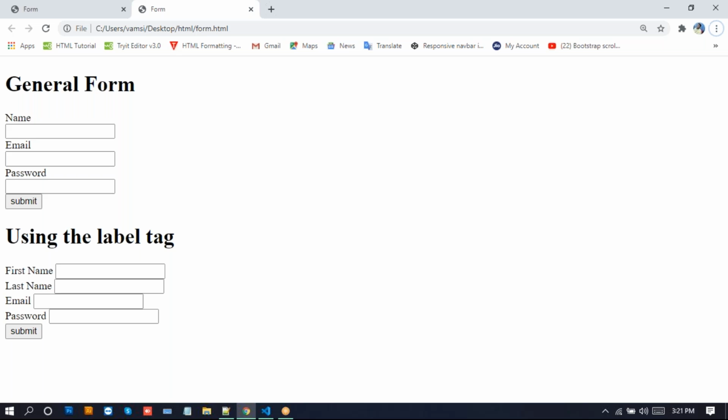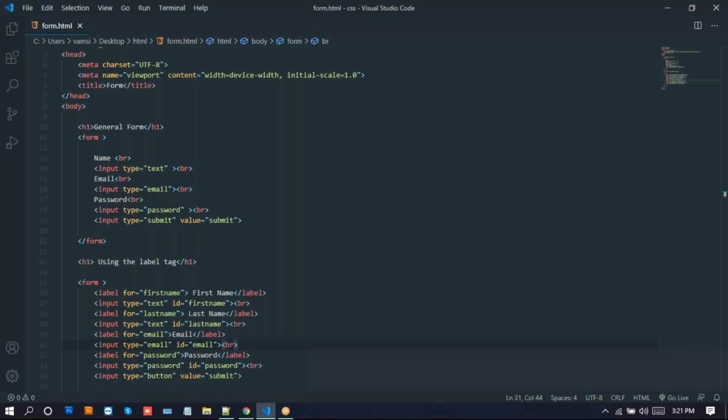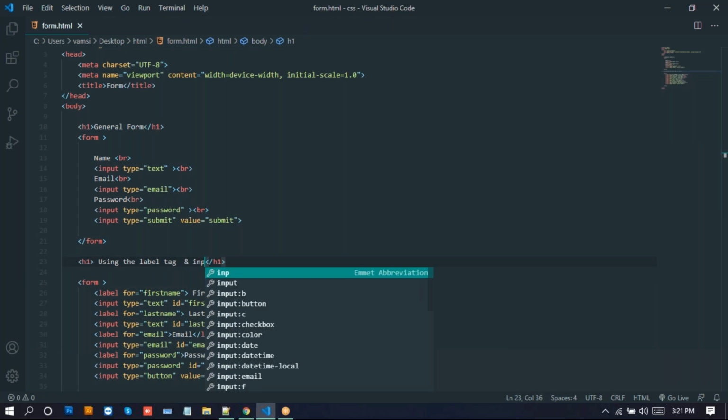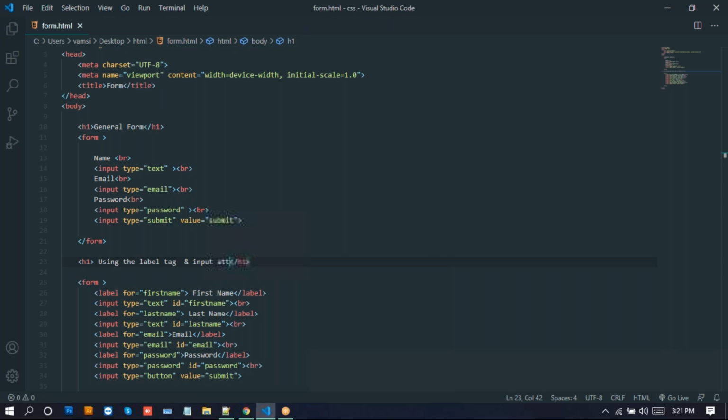Now in these form elements, we'll use the input attributes. What input attributes can we use here? So here I'm taking the input attribute. For this input, we have the placeholder.